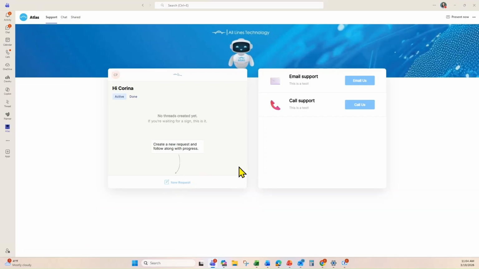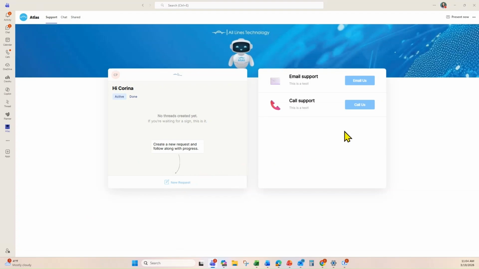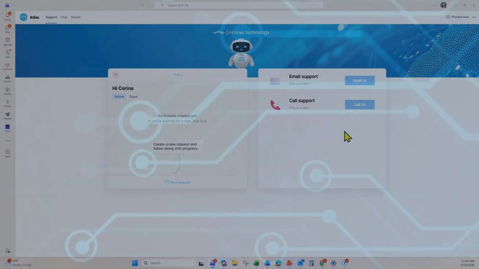Towards the end of this video, you will see what it looks like to have a service ticket or two in there for reference. On the right side box, this is where you can click to email network operations directly or call through your direct support number if applicable. For the sake of this example, we are going to stick with the left side.